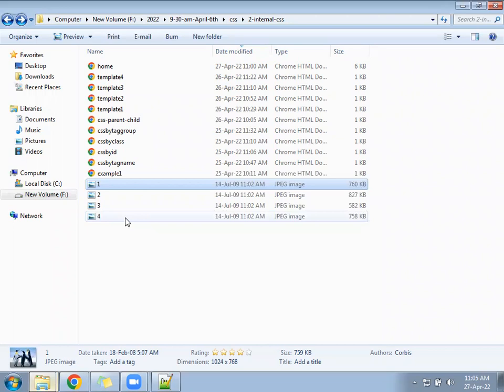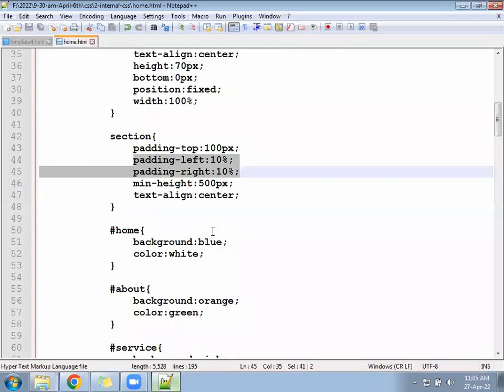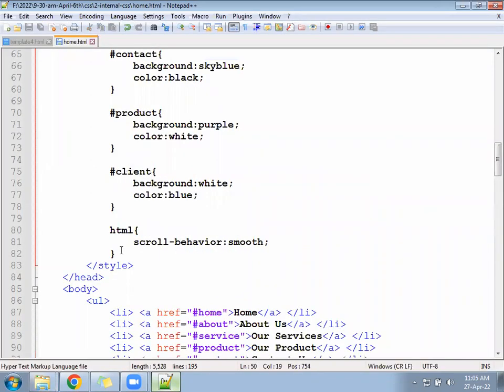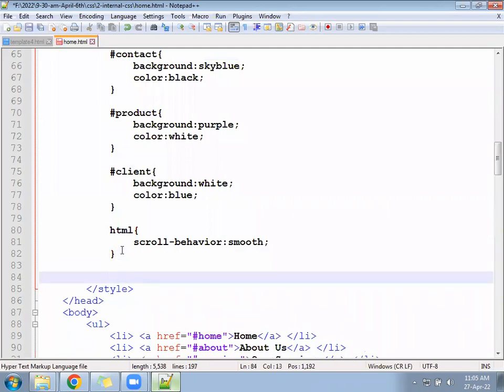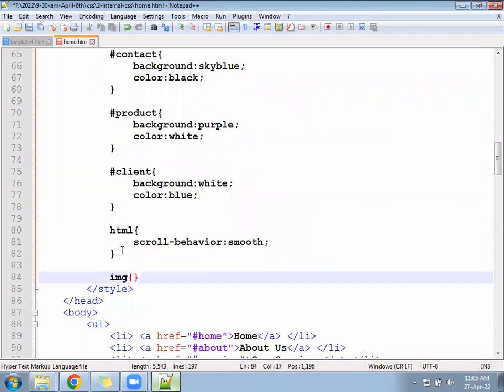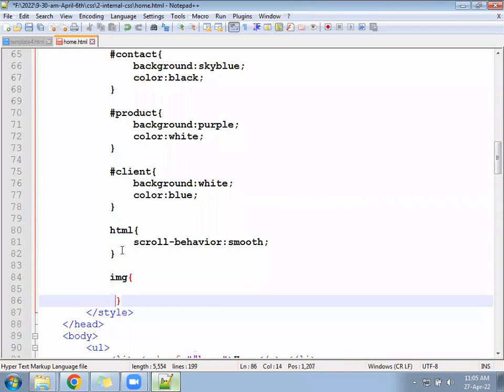Now moving next, what we will do is come to our file and go to the CSS portion and write the CSS for the IMG tag. IMG tag directly, not by ID, not by class, directly by tag name.